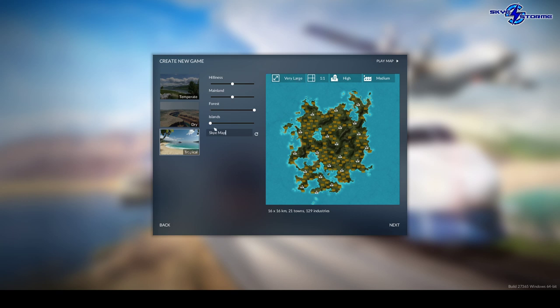So we've just got one big main island in the middle of the map, which I kind of like, because I like staying away from the edges, because when you get to the edges, it kind of breaks the immersion, and I think this looks gorgeous. So that's what we're going to go with. A very large map, of course, because why wouldn't we? One-to-one, mainly because the Colonel doesn't like one-to-one maps, so I thought I'd do that.